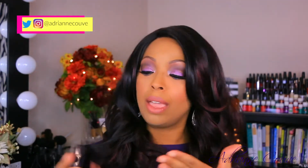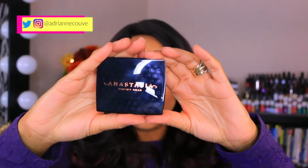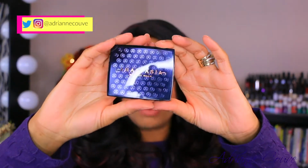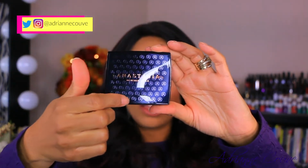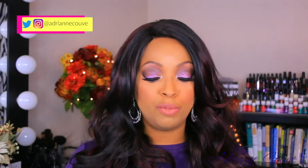This is really soft. This is the Berry Adore blush collection, and let me wipe it off because the packaging's so pretty. Oh, you can see it on the screen. I was hoping you would be able to see all those little A's reflecting in there. I don't know how they got their logo in there like that, but it's so pretty to me. And the package feels like a nice quality packaging, and I will open it up and show it to you.